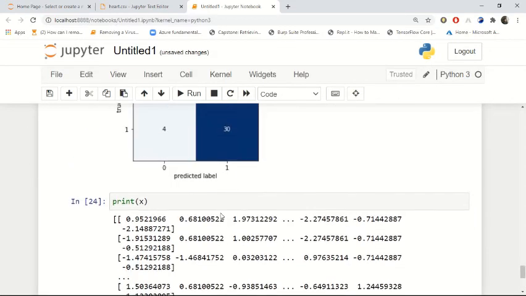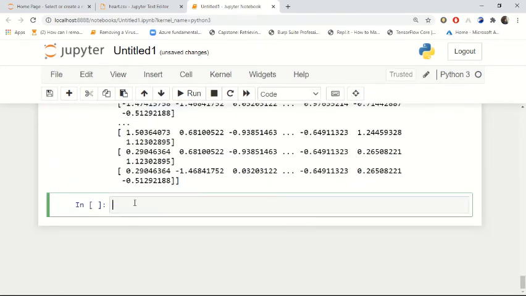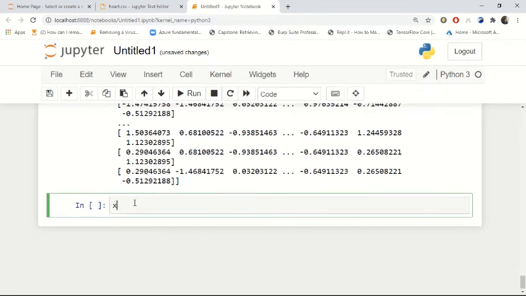So if you look over here, x will have 13 values, right? But it is coming this way. Now I will try to make the same configuration. Okay, so I'm going to write x_test is equal to np.array. We are trying to create a numpy array with the combination of double brackets.